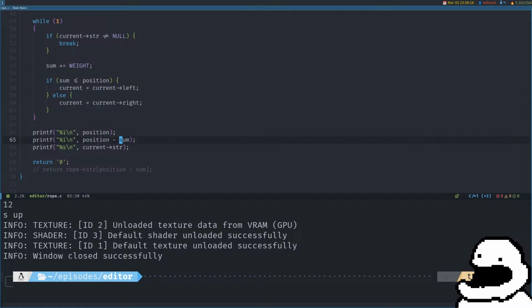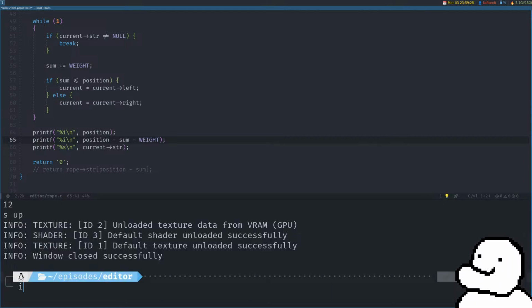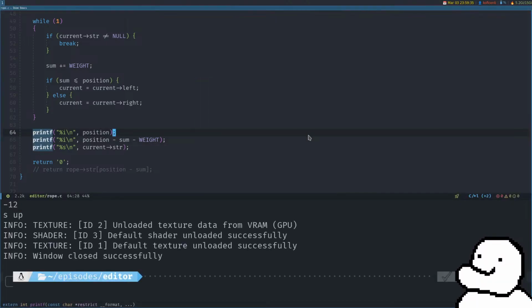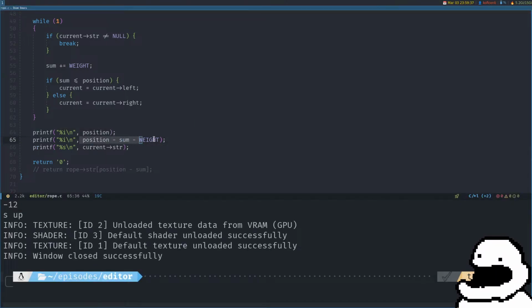I think we also gotta do minus weight like that. And that would get us the position we want. Maybe? No, well because, let's see, I'll just give a 0 or negative 12, what? Oh. Nope, gotta think about it.